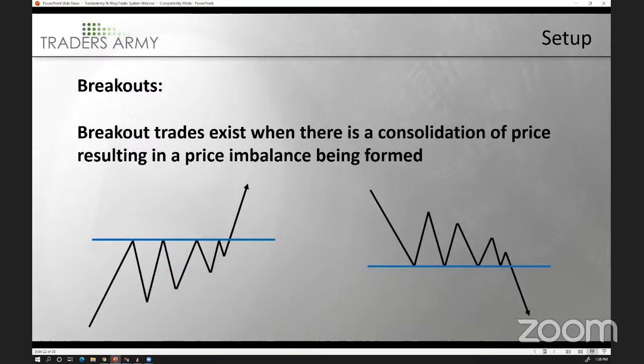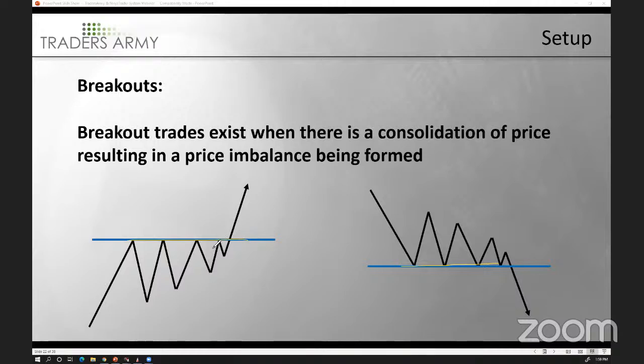That bear on ice. If you keep jumping up and down on a piece of plywood that's stretched across the table with nothing supporting it underneath, it's only going to take 2 or 3 jumps, maybe a 4th jump, and then it's going to snap in half and you're going to fall right through. And so what we're using is the flaw in support and resistance. What we've been taught about support and resistance is that the more times this support gets hit, the stronger it must be. Well, the more that this resistance gets hit, the stronger it must be. Well, that's simply just not true.